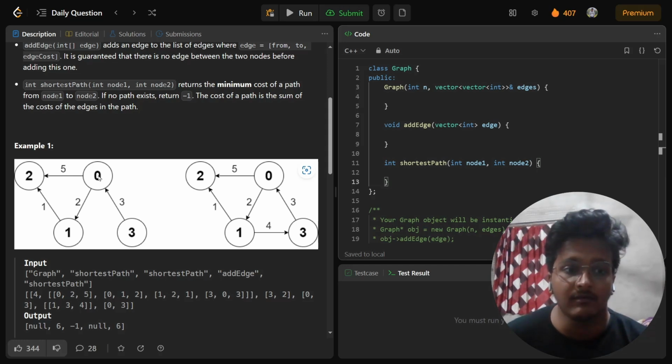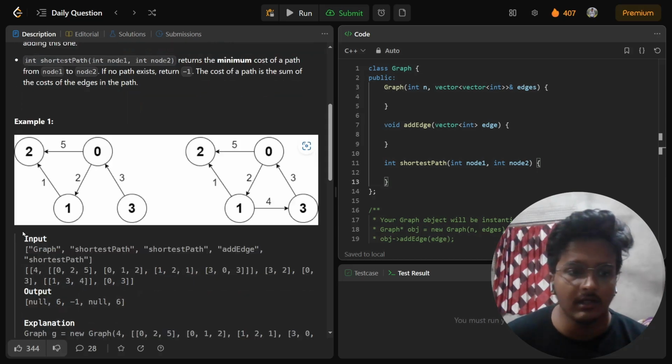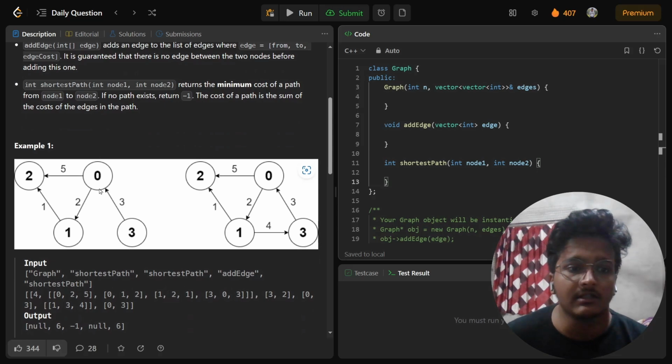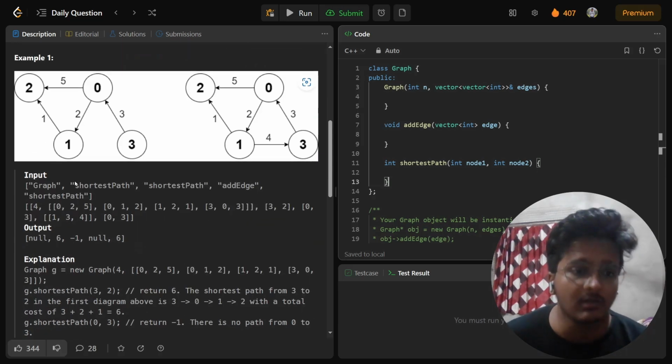And if we go to 2 via 1, that means 0 to 1 first, then 1 to 2, we will have 2 plus 1 as the cost, which is 3. So we'll return this cost. That means 0 to 1 to 2 will be the shortest path.